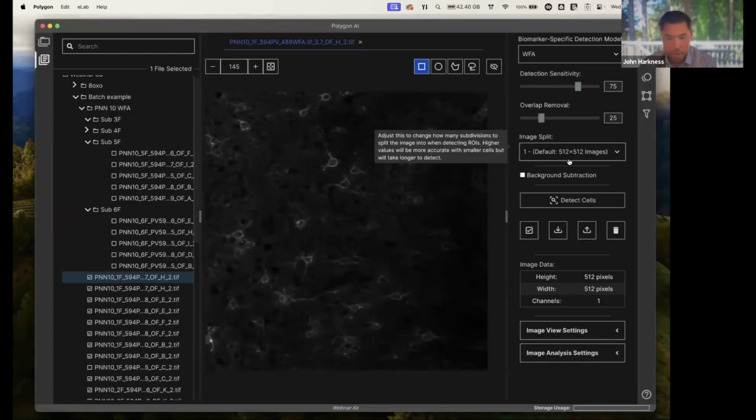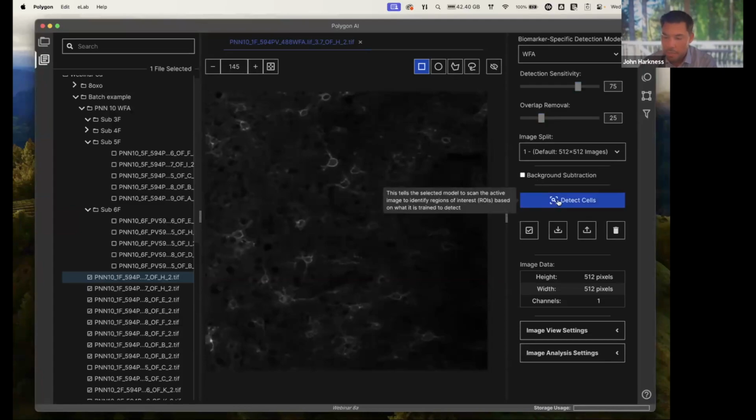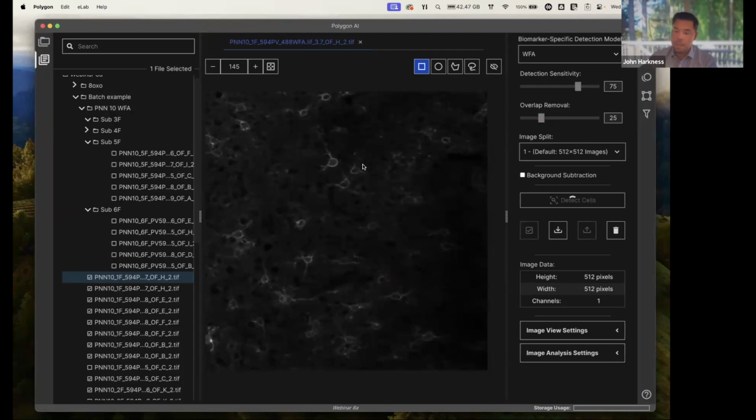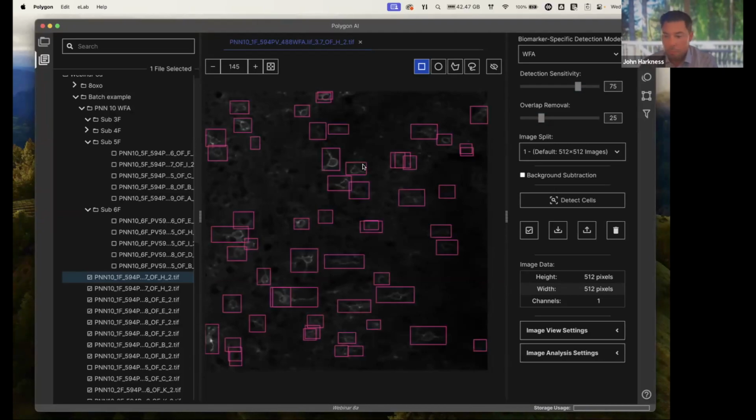And then finally, when I'm ready to go, I can press detect cells. And so, oops, I've already got some on there, so I'm overwriting it. That's fine. So what you're going to see here is in real time, this image was analyzed. It's found a number of perineuronal nets in here. It's found a lot of WFA staining. And for the most part, looks really good to me. But this is where I think our workflow is really important. This is something that Rewire really believes in, is that we don't want to blindly accept the detections that AI is giving us.